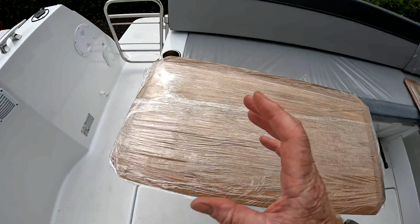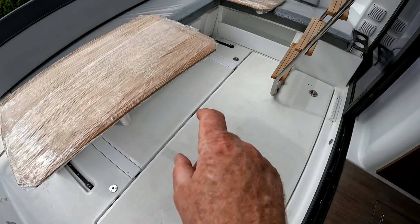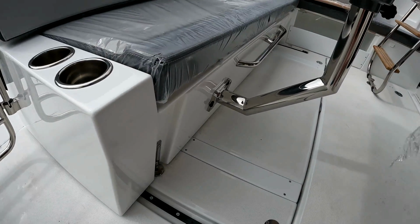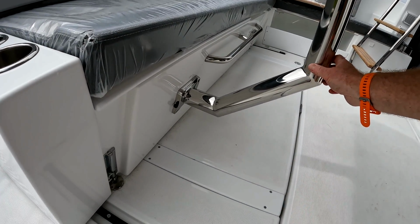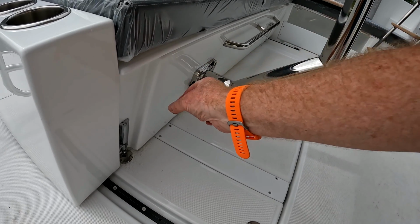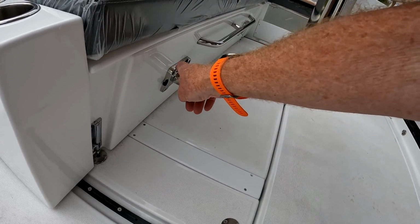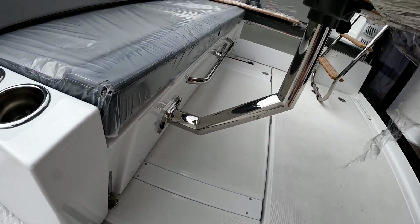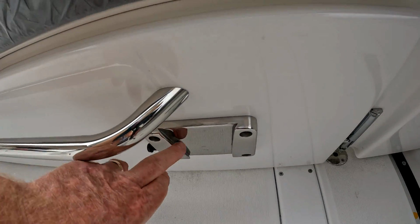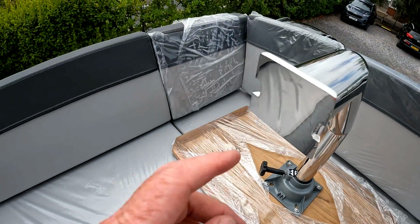So now the cockpit tables on the 1095 are very slightly different. You remember a lot of the Jeanneaus have the post hole in the bottom there that you slip your aluminium post in and then put the tabletop on top. These ones, as you can imagine, are a little bit more stylish in the way that they've been finished in chrome, but you'll see there that if you grab the little black button and just pull it backwards, it allows this whole unit to lift up out of this chrome holder which holds this seat post in place. So I've just taken this one out over here to give you an idea of that. You can see there's your chrome fitting, the little black bit that allows the locking device there, and there's the piece that just slots in.